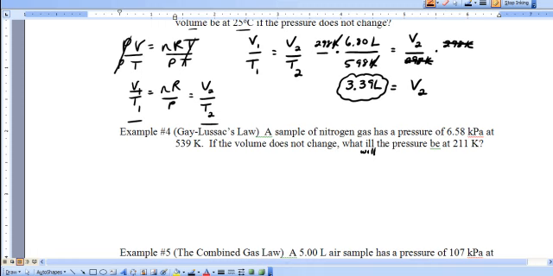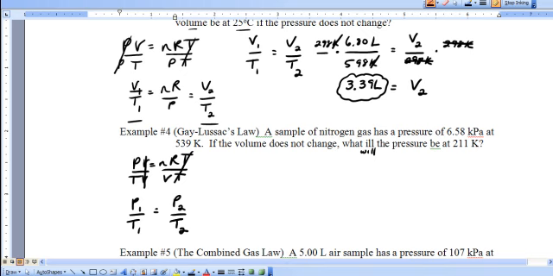Now we're starting with PV equals nRT. We want to move the temperature over to the pressure. So the temperatures divide out here. We've got to move the volume over to the constant side because the volume is not changing. And so I think we can safely say now that P1 over T1 is going to equal P2 over T2. And so now let's simply plug in our values.